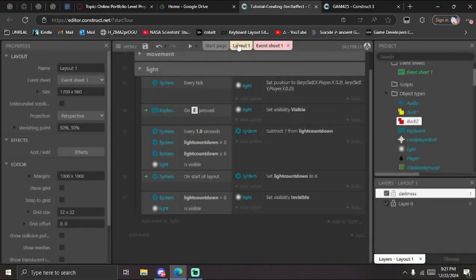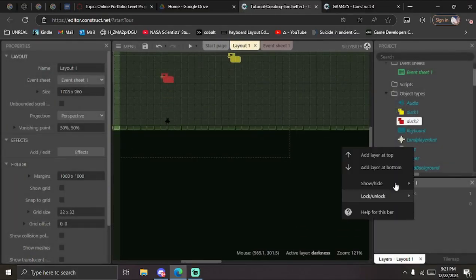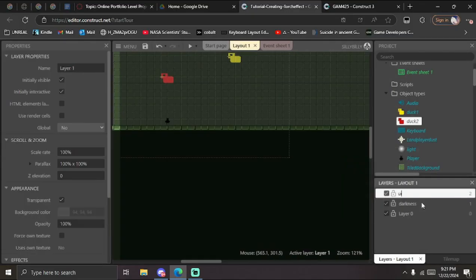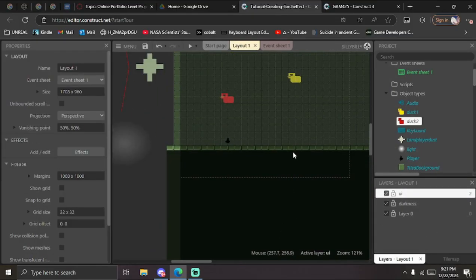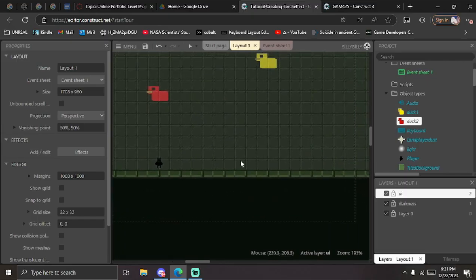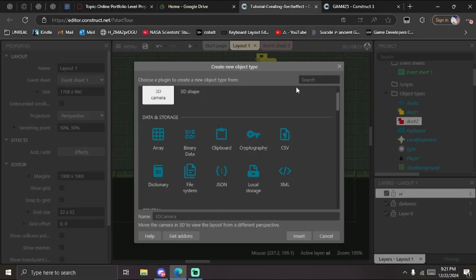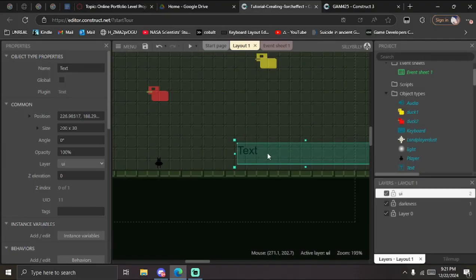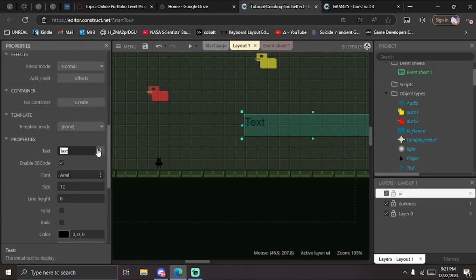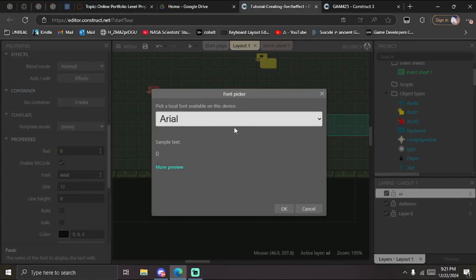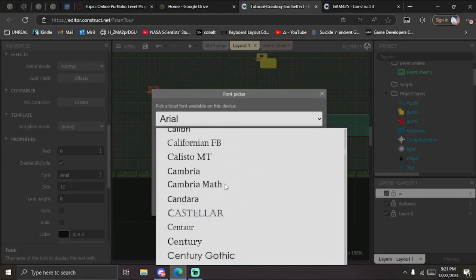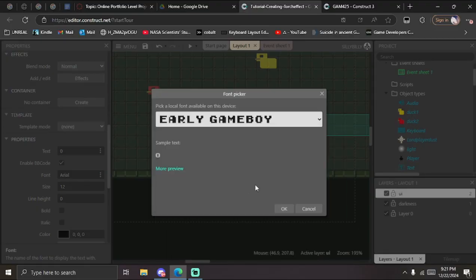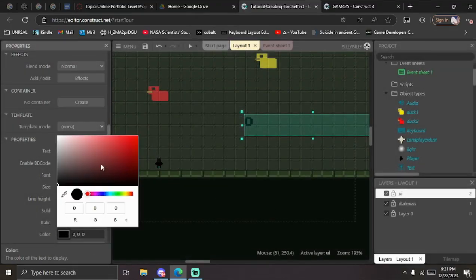So, to get that little countdown, I'm going to have to make a UI. I'm not going to go into the basics of making that UI at the moment, but I am going to just add in those elements. So what I want is a text box. I'm just going to put it wherever. I'm going to set it to 0 as the text. Just going to pretty it up a little bit. I'm going to make it white.